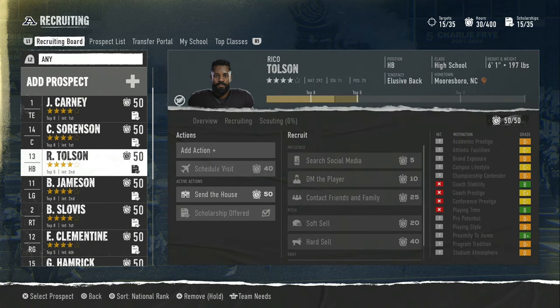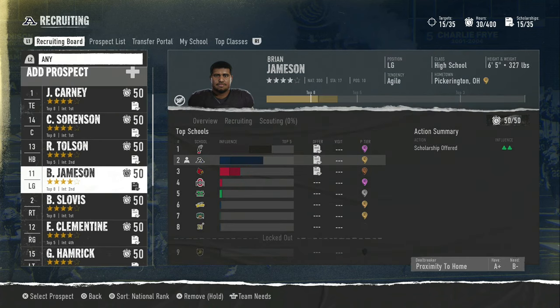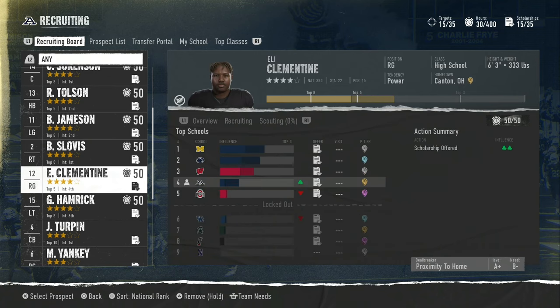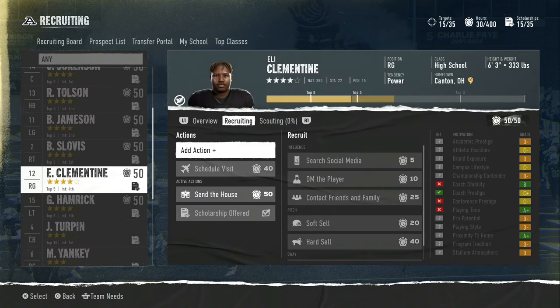All right. Nothing wrong with that. He's in the top eight. I'll leave that alone. We're actually second on his list. My right guard. And then that's the guy that I want to target right here. We're pretty low on the list, but we're in the top five. Hopefully we got some good information on recruiting.